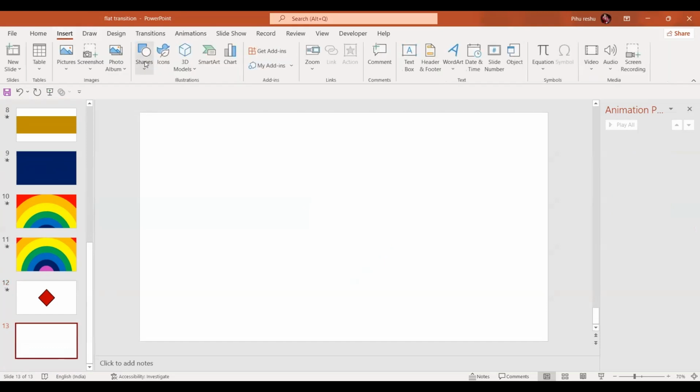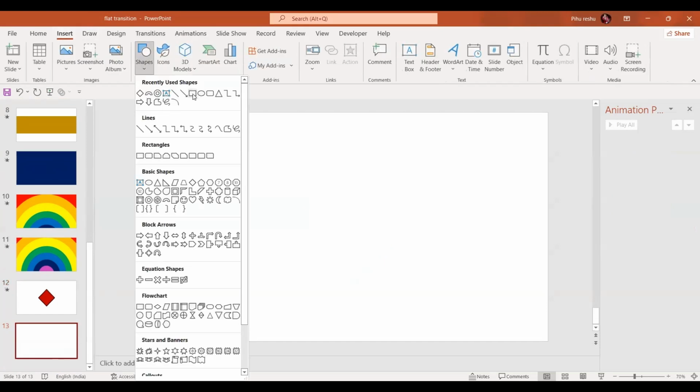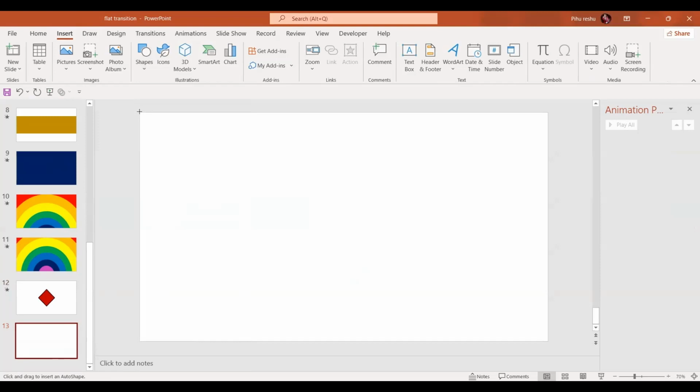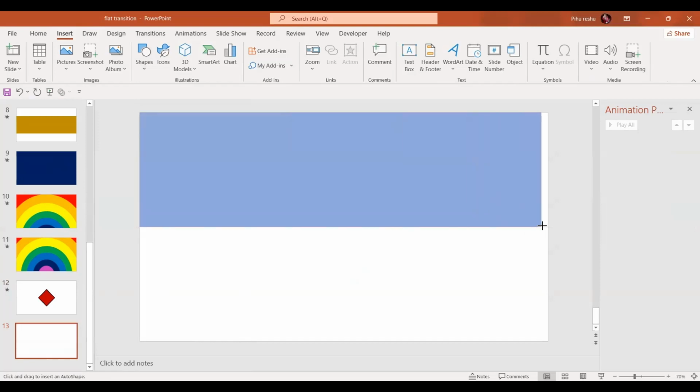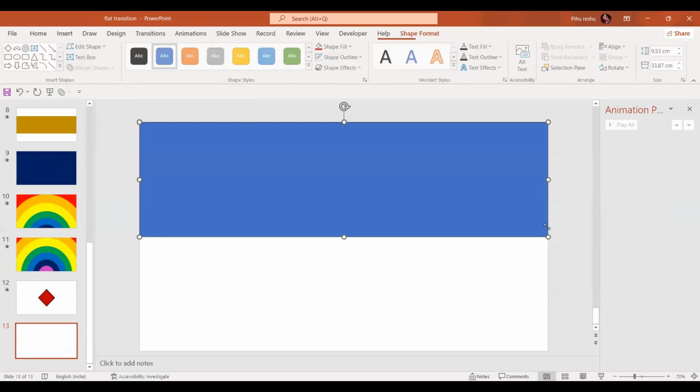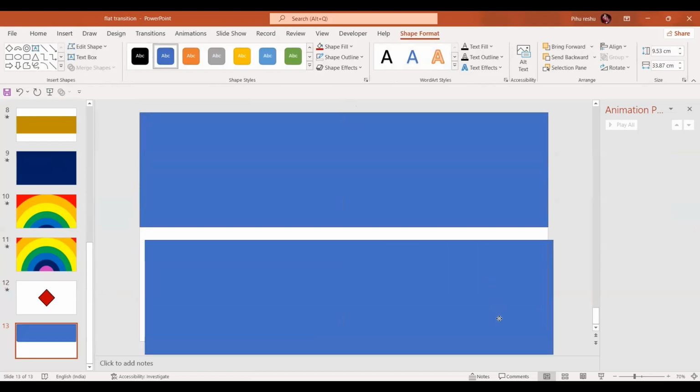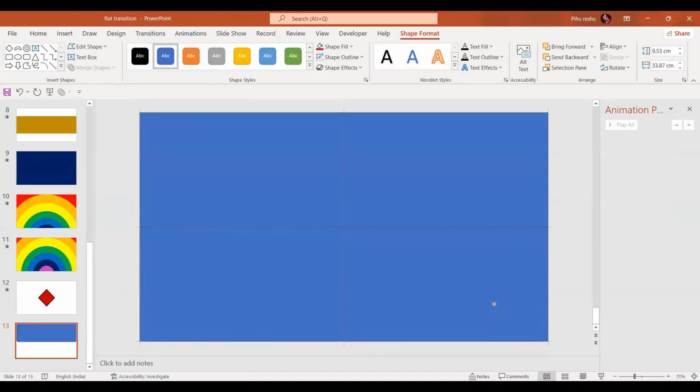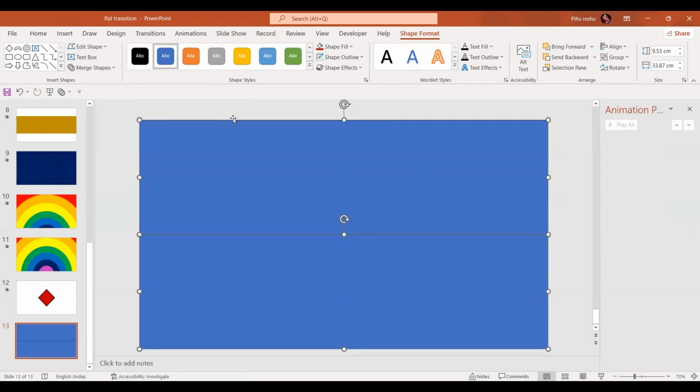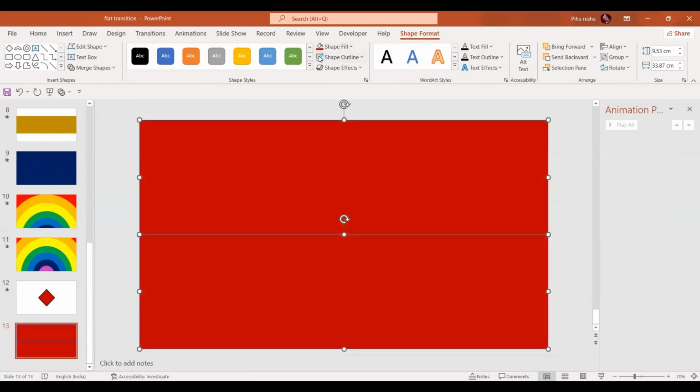We are going to insert the shape rectangle. It's really very easy. Up to the middle of the slide we are going to place it, and then press the Ctrl D button. Similarly add one more rectangle. Like this we are going to cover the whole slide. Now let's give it any color. Let's give it dark blue color only, and for shape outline, no outline.